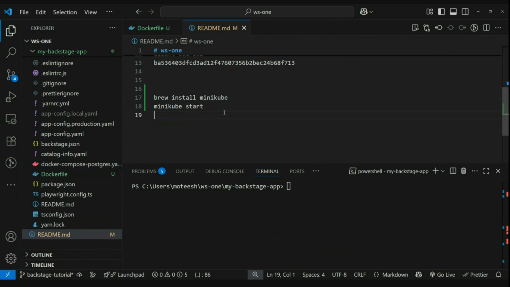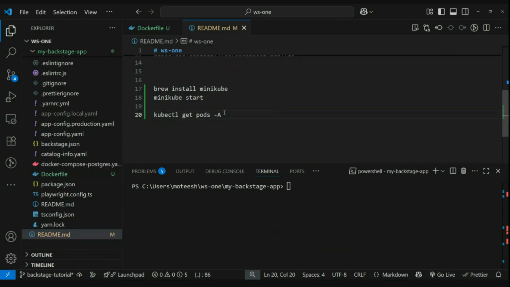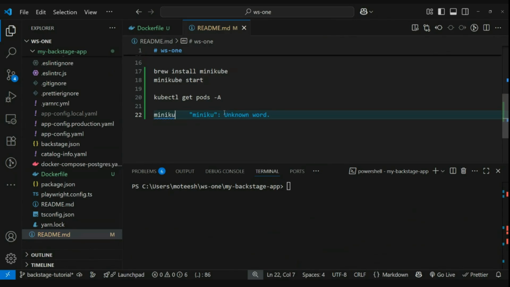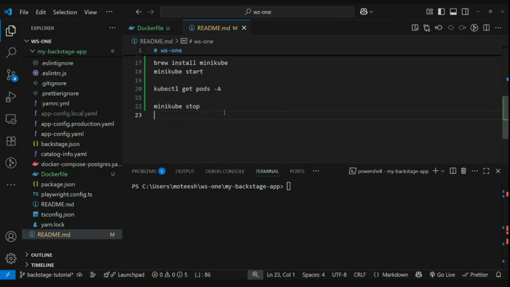You should be able to see the kube-system Kubernetes pods running if you issue a command like kubectl get pods -A. When you're done with the tutorial, use minikube stop to halt the cluster and free up resources.